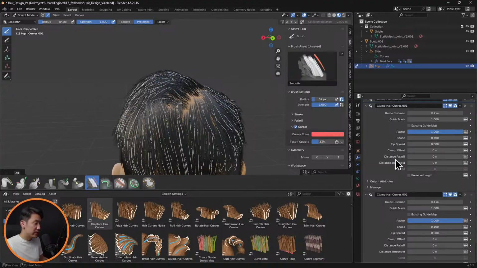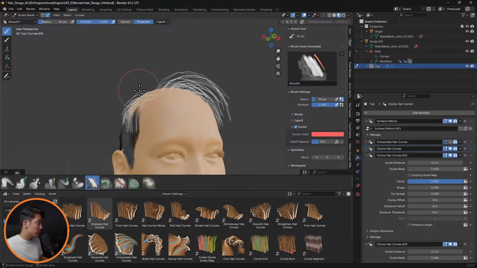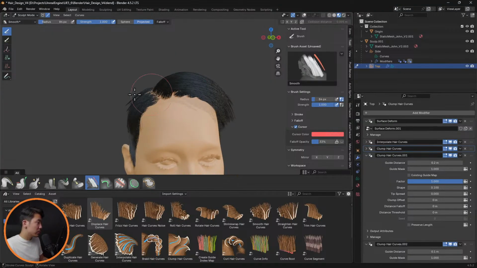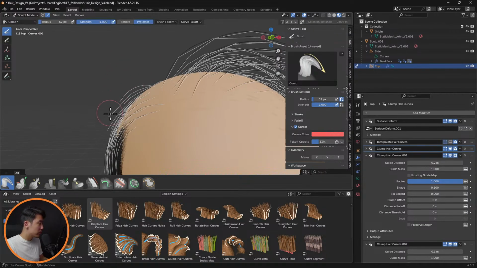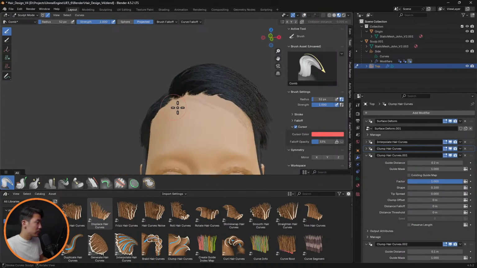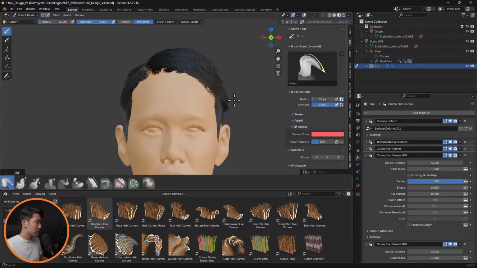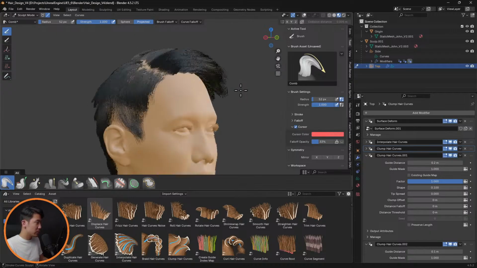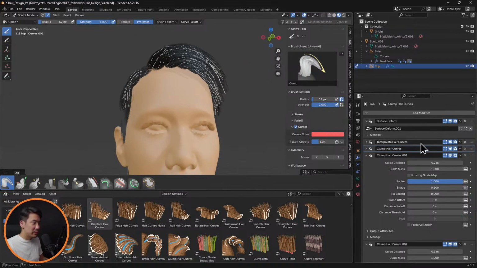I still think I need to smooth these out a little bit. Does it look like my hairstyle? Maybe, maybe not. At this point, I don't know anymore.